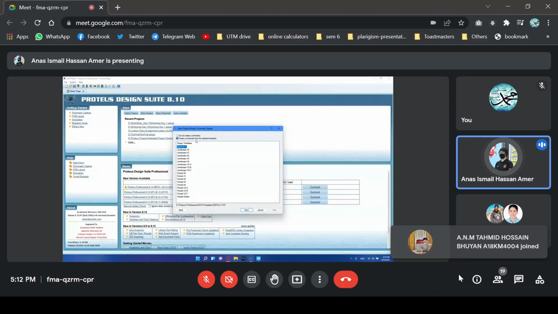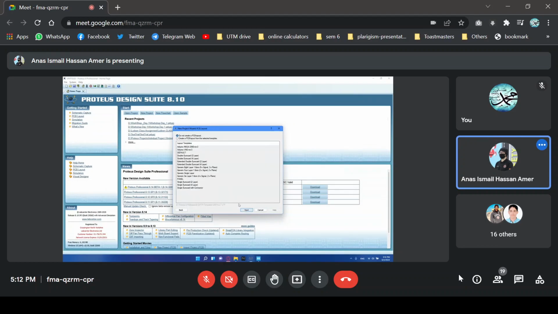For creating a schematic, we'll just use the default template. So you won't change anything for this screen. We'll just press next. We will not create a PCB layout. So just leave it as it is and then just press next. We are gonna use a firmware project. We're gonna choose the family for our microcontroller, which was Cortex M3.